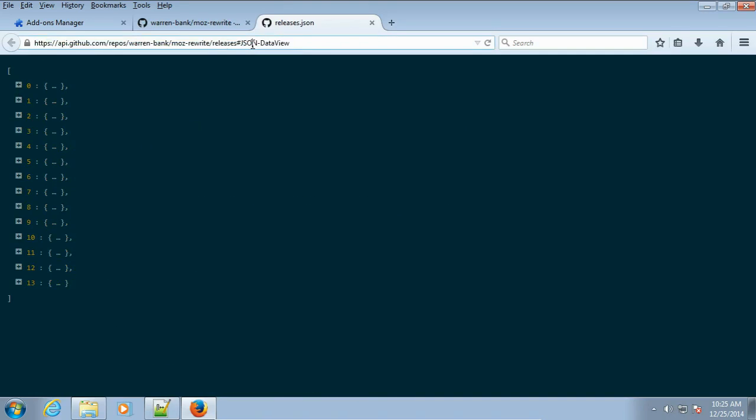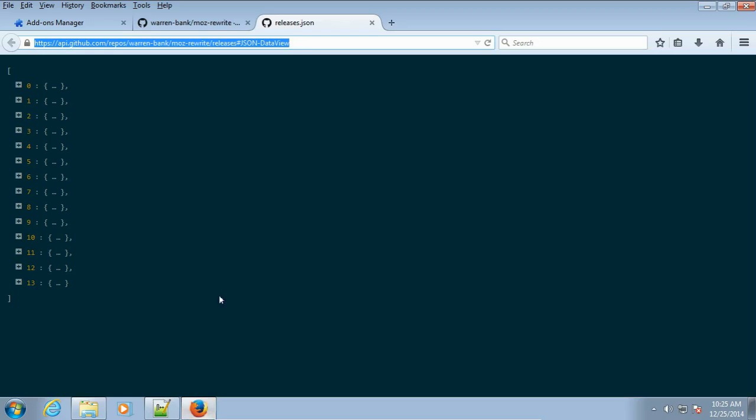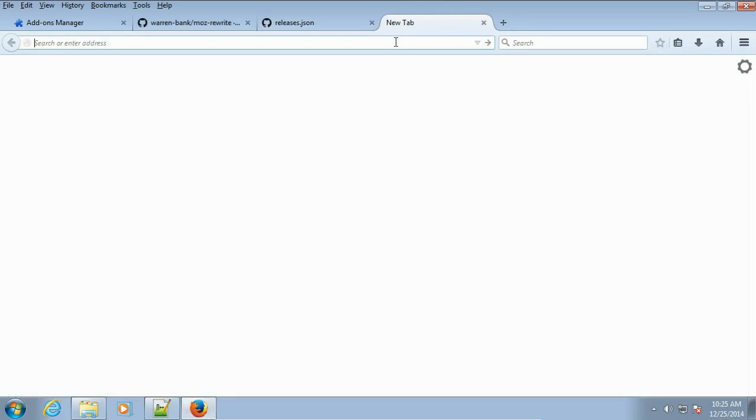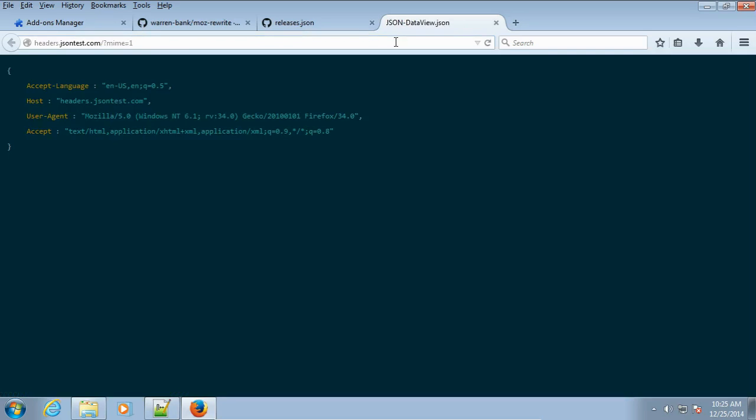The upside to this, we're normalizing it to application JSON, right? Yeah. So here's a case in point, going back to that header example. Alright, mime type equals 1 is already JSON, so it's going to work.